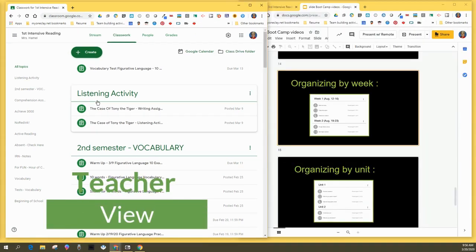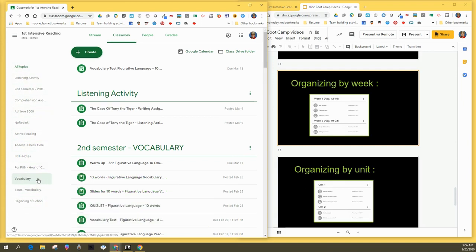So let's go ahead and examine a little bit deeper the topics section of classwork. This is a very personal area, so every teacher's different. I'm going to give you some suggestions, but please feel free to create your own. So this is how this particular teacher organized her topics. She just put them in very basic categories. Students can see them, easy to see, they know what to click on, that sort of thing.